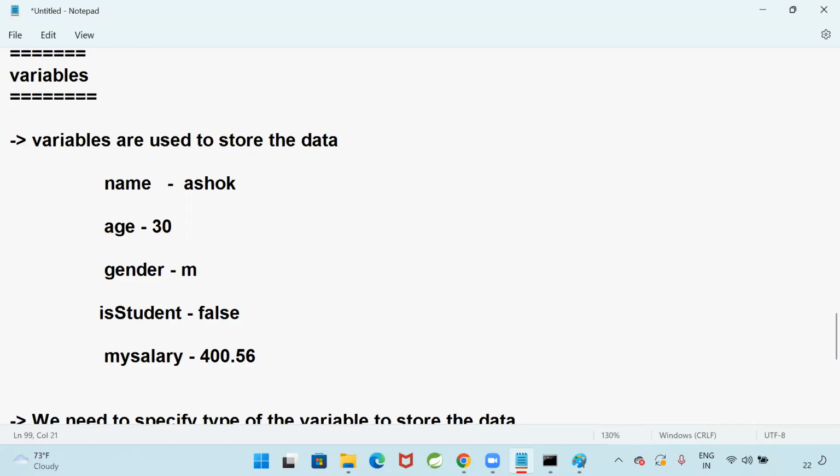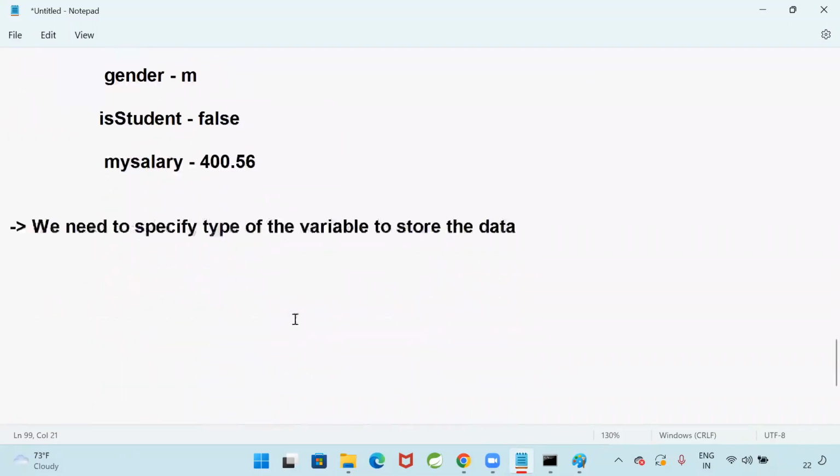To store the data into a variable, first you need to specify the type of the data, what variable you want to use, and what data you want to store. You need to specify that first.